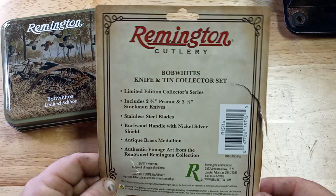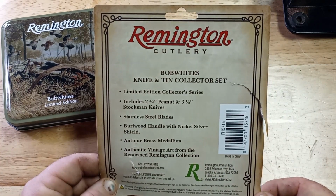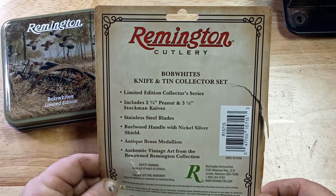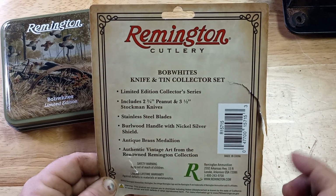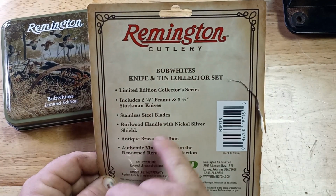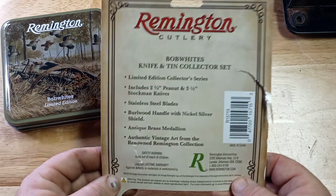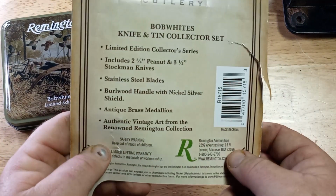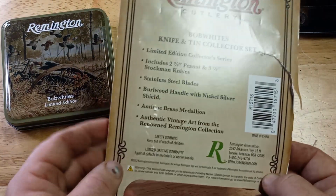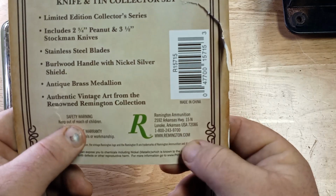Bob White's Knife and Tin Collector Set, limited edition collector series, includes 2 3/4-inch peanut and 3.5-inch Stockman knives, stainless steel blades, burl wood handles. That's what drew me to it. I love burl wood. With nickel silver shield, antique brass medallions, authentic vintage art from the renowned Remington collection. And this one is a '22. That elk one we did a few months back was a 2022 as well. It's released that year. And you get all their contact information, their address, all that good stuff, and the cancer warning on the back.